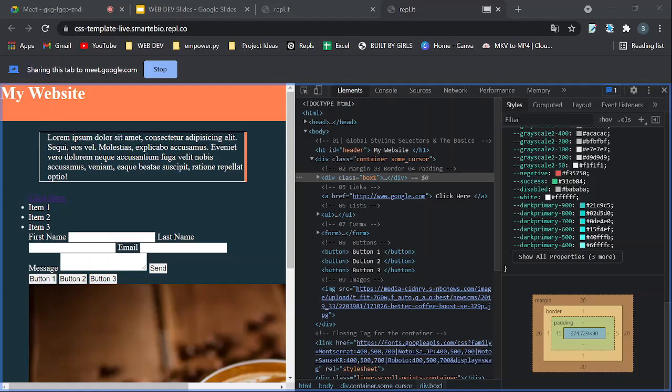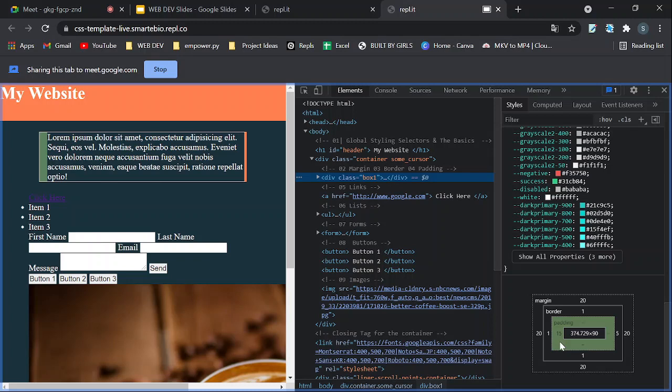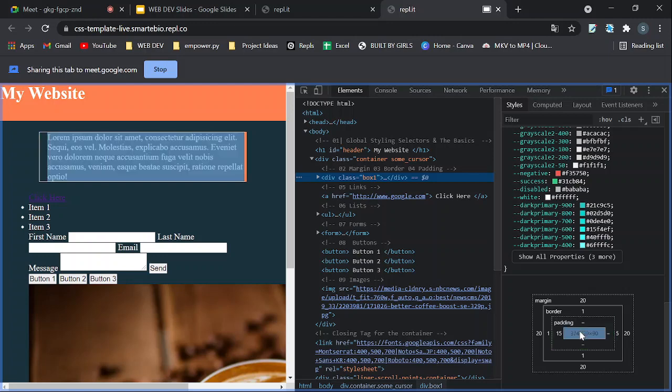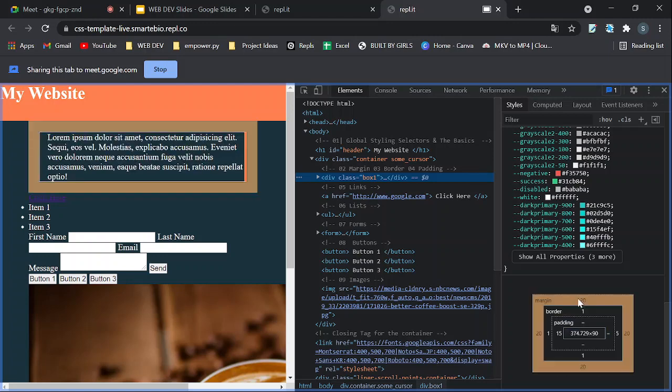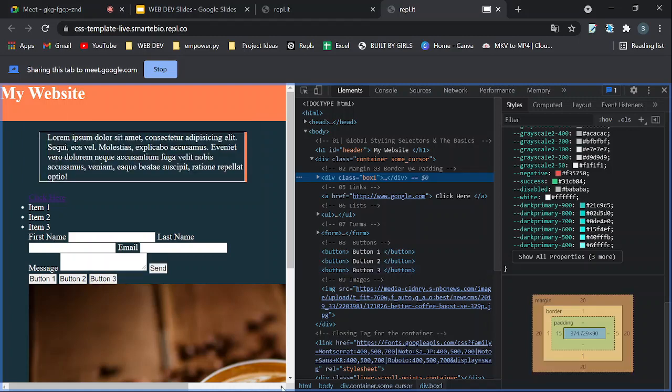It should show you now the actual padding. So you added a 15 pixel padding to the left, so it even highlights it for you on the web browser. So it says 15 here, and it also says it on the left. Okay, and then it actually tells you the content, the padding, then you see the border again, and then the margin. So that's a visual representation of what you're doing in your CSS code.